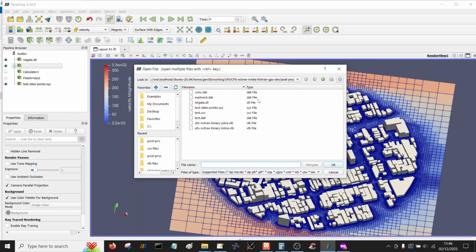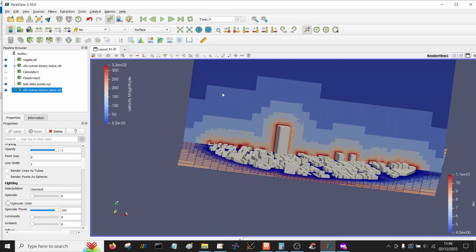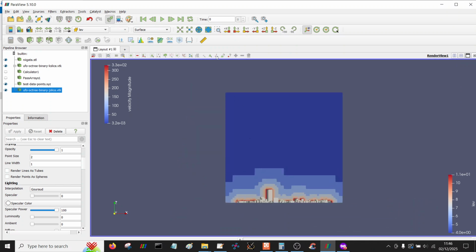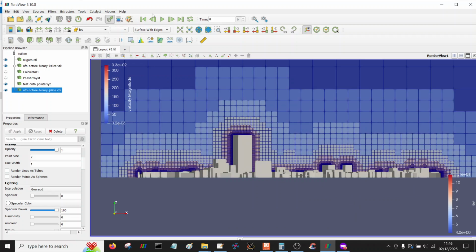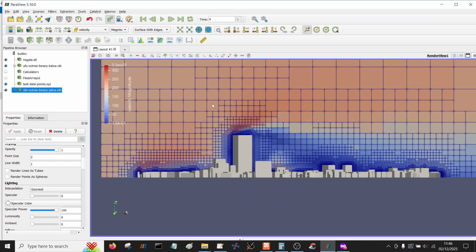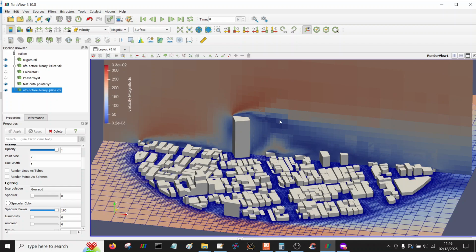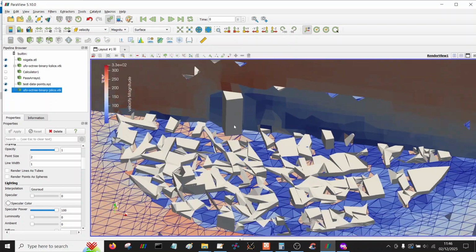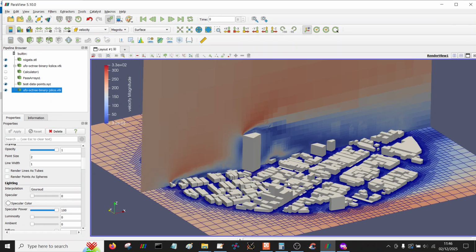I should also be able to load in the other J-slice and view that in the same way. So I can put the mesh on that. I can change it to velocity, take the mesh off. So that's what a flow solution looks like. It's not the best flow solution that I've obtained, but it can be obtained within 15 minutes of running it on the A40 GPU.